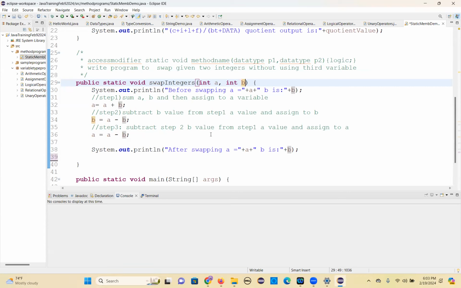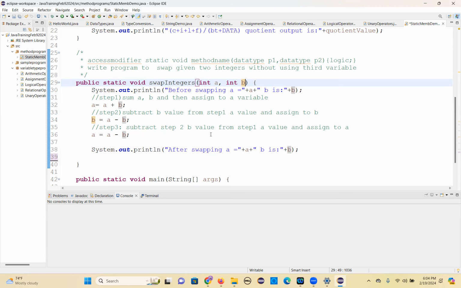So for example, if I'm writing a method without void, we will be returning some value, as you said, right?